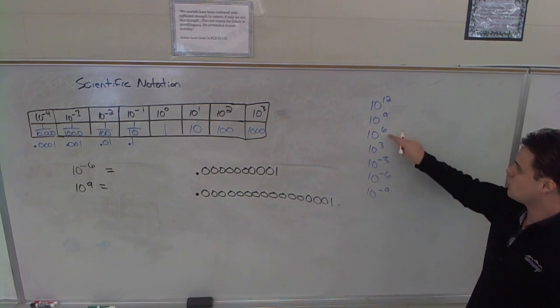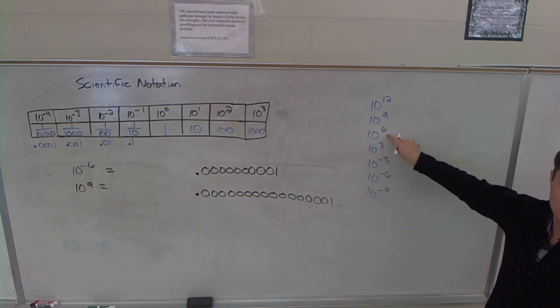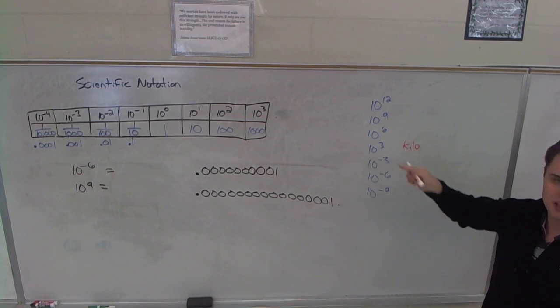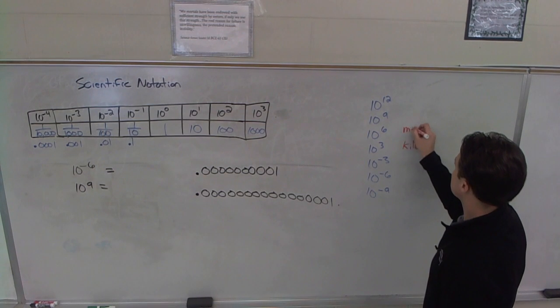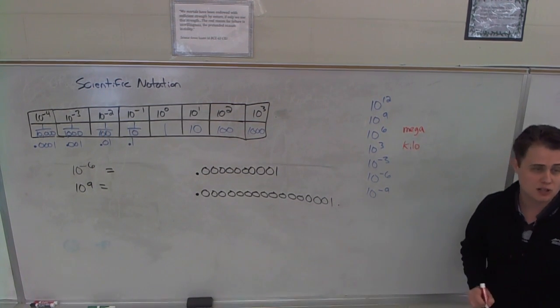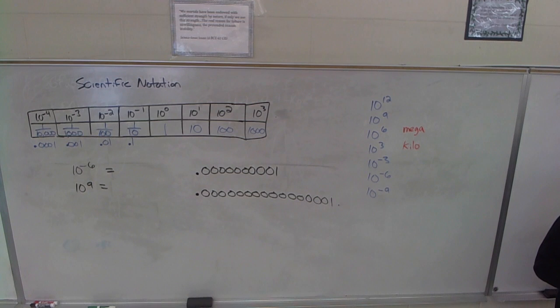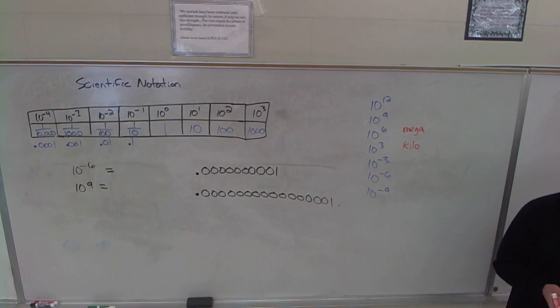So anybody know 10 to the 6th? Now that I gave you the computer analogy, I bet somebody might know. What's the metric name for 10 to the 6th? What's the next biggest size in computers, for instance? Kayla? Mega is correct. So this is mega, as in megabytes. That's 1,000,000 bytes of information. So if you have 12 megabytes, then you have 12 million bytes of information. That's scientific notation, whether you see it or not. That's what that is.